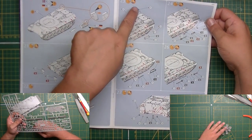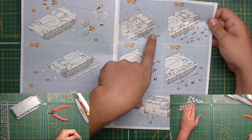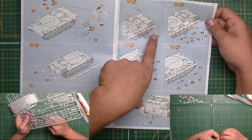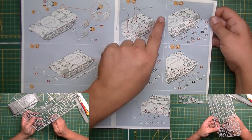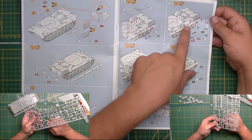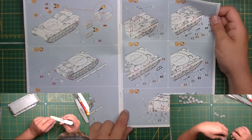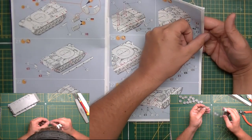To the back, tools, barrel cleaning rod. It could be for either tools or gasoline and water. More tools on the other side. No, it's the same side, sorry. More tools, this is the other side. Tools again. And you go to the back, all kinds of hooks and the sorts.